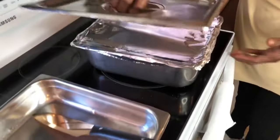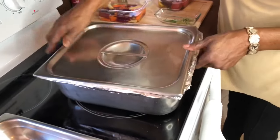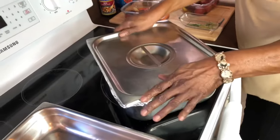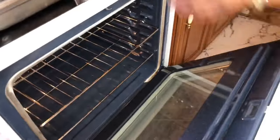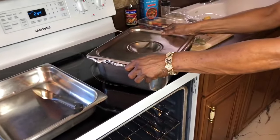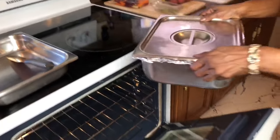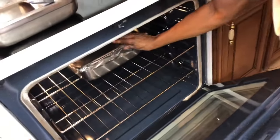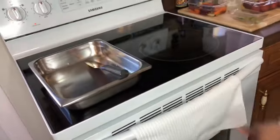And I'm going to put this top on it. I have already preheated the oven to 350. Put this on it, and I'm going to set it in the oven and let it cook for about 2 to 3 hours until it's tender, enough for the vegetables to go in. Okay? See y'all in about 2 to 3 hours.